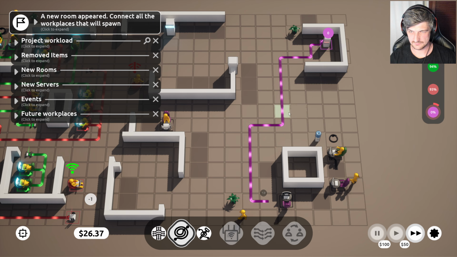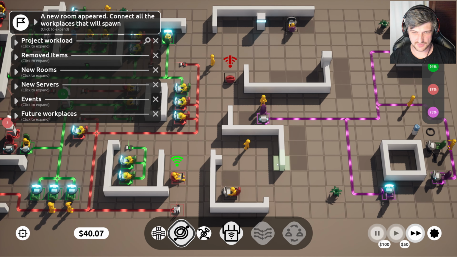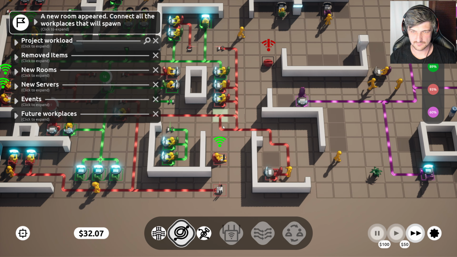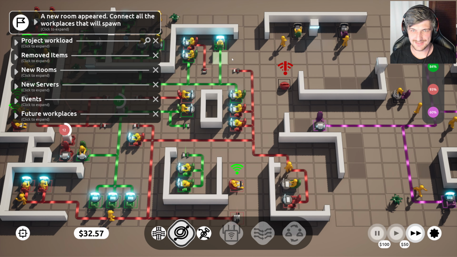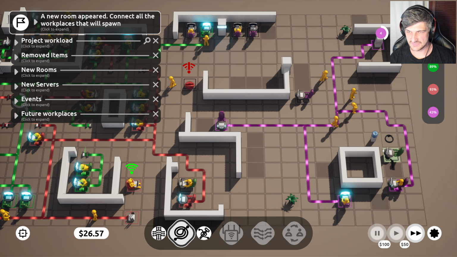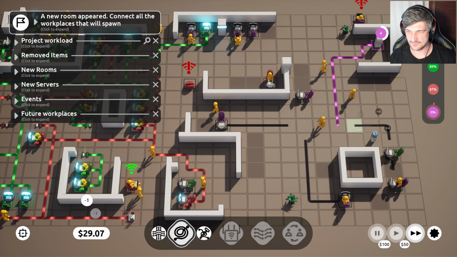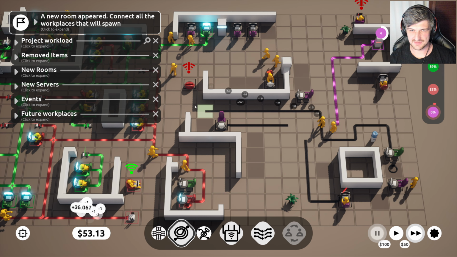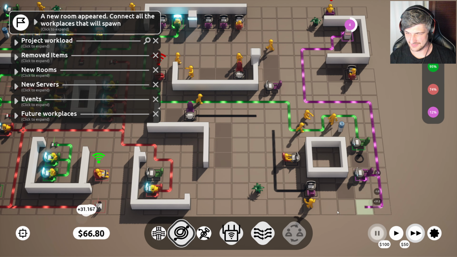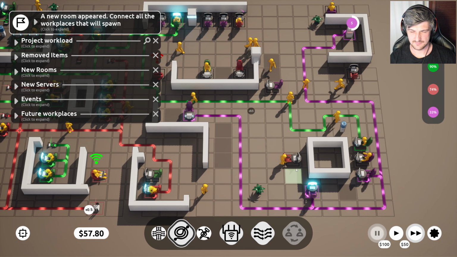Well. Let's just do this. We've got a green guy over here. A green connection. We need Wi-Fi there. This guy's kind of surrounded. I think it's probably best if we escape the green guy here and then we go around the back like this. There we go.